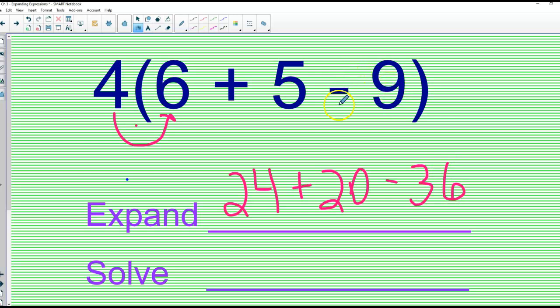Again, you could have changed that early if you would like. But let's solve now. 24 plus 20, right, would be 44. And then you have to subtract 36. So if I subtract 36 here, I should have an answer of positive 8. Okay, so please remember the distributive property means you're handing things out. It's showing you another way to do this that is going to benefit us in a few days here.